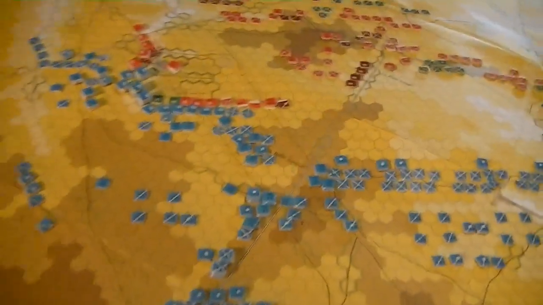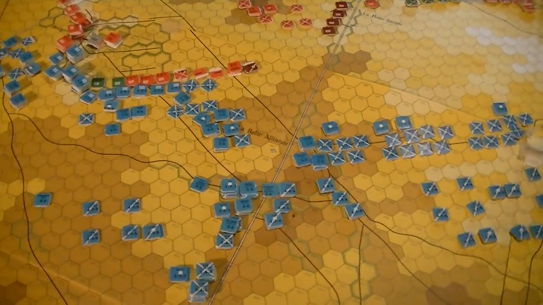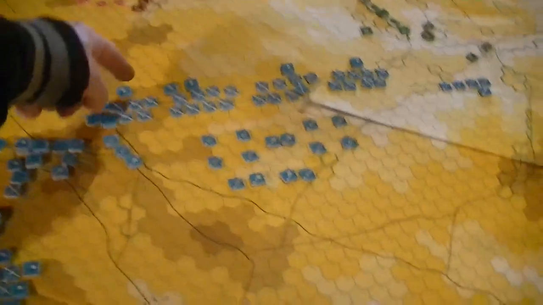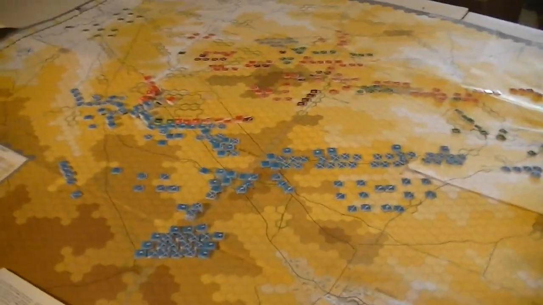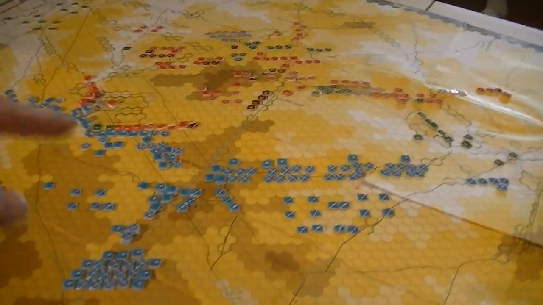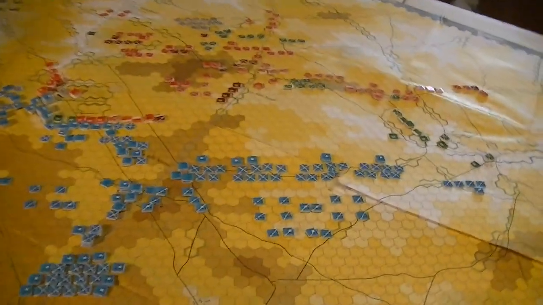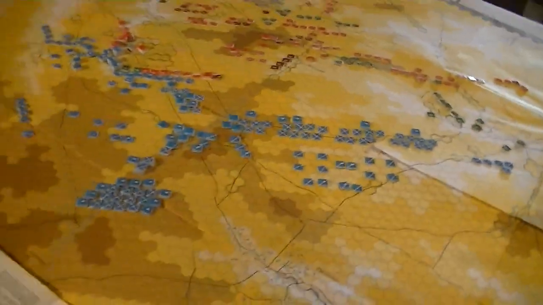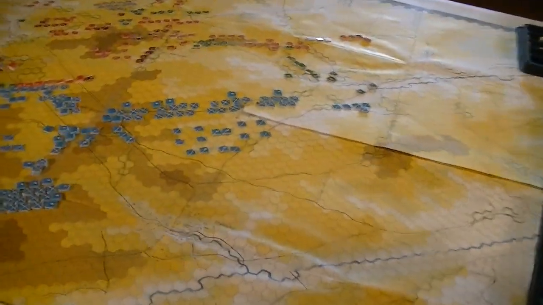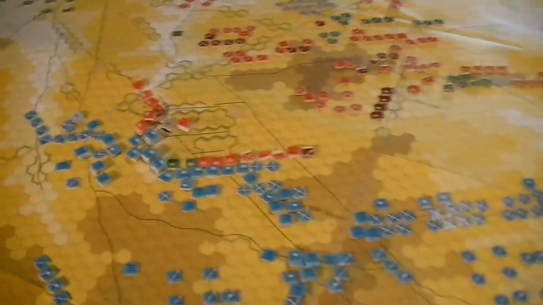So I have at least one Allied gun. I have a gun here that can fire as well. I don't think I have any French guns that are unlimbered that can fire. These guys are all limbered. Why? I don't know, because I'm too far away to want to fire. But that's kind of stupid. They should be unlimbered, because if the Allies attack, these guns can't do anything until I get activated. Oops. Fire resulted in casualties in both cases, routing this unit.